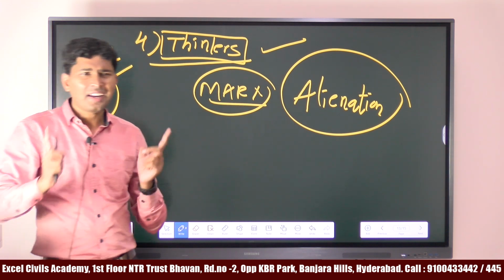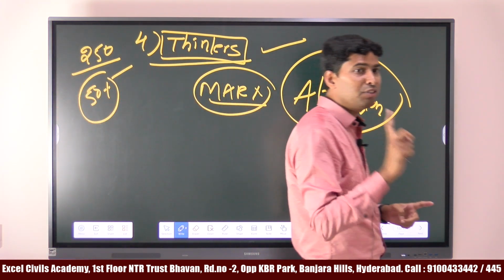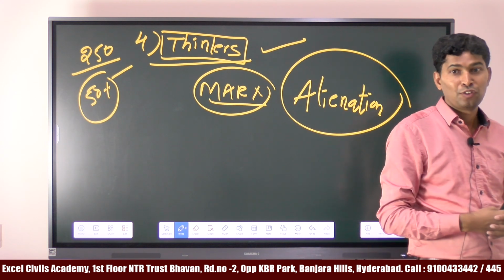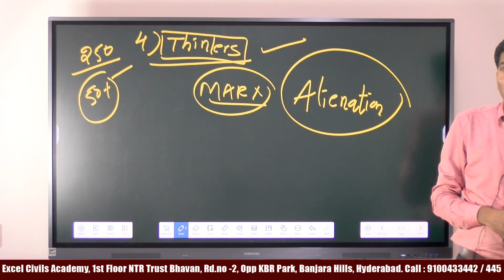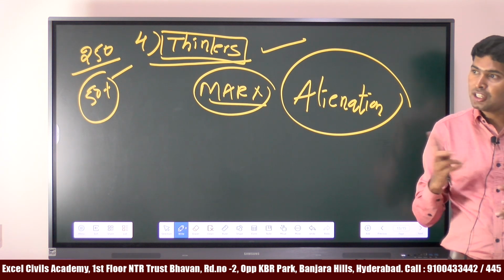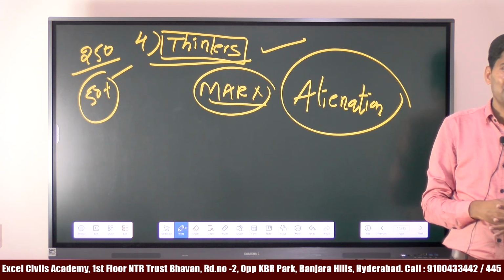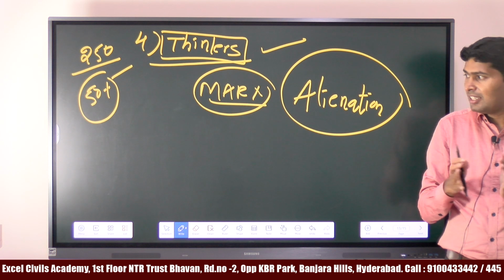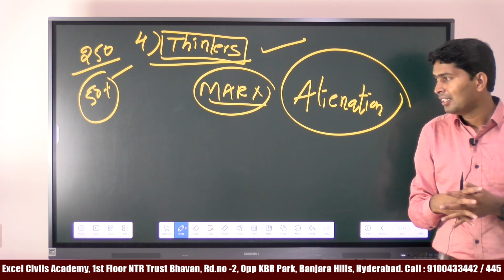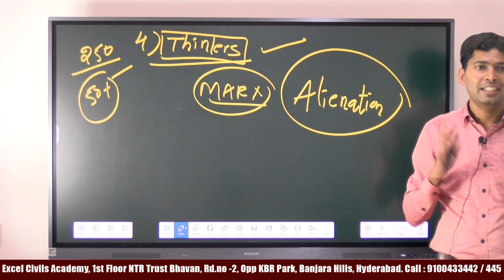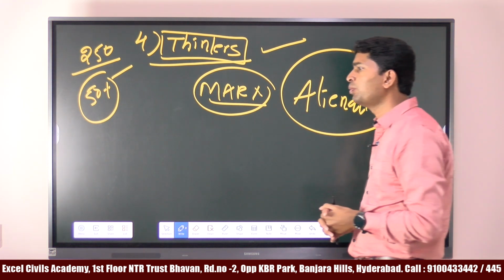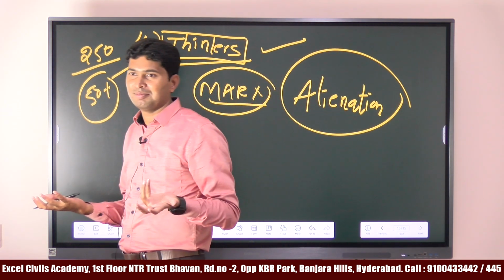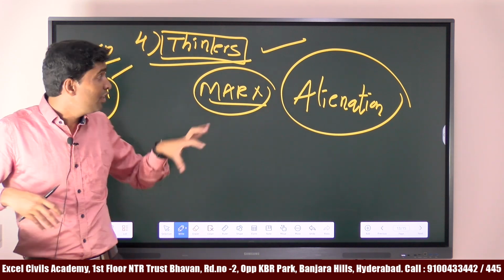Meaning, not everybody is converting their passion into their profession. Not everybody is having passion for their profession. Meaning, XYZ person is doing something because money is there. But money is not the only product in life. Some people are so poor that they have only money. So look at the concept of alienation of Karl Marx.